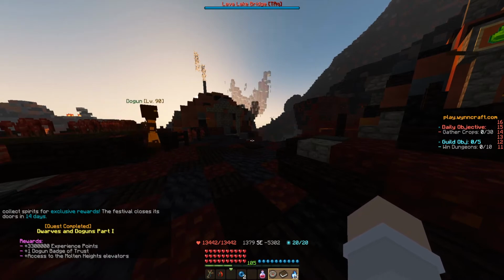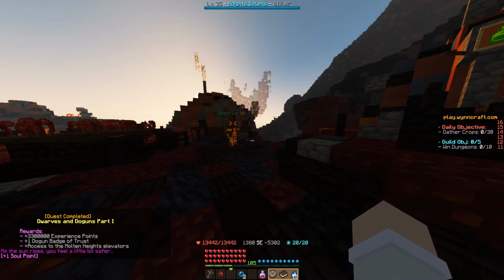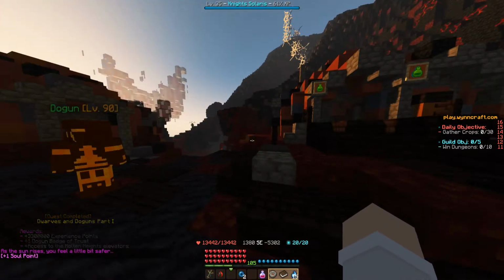And there we go. Quest completed. Dwarves and Doguns Part 1. 3,300,000 experience points, 1 Dogun badge of trust, and access to the Molten Height elevators.